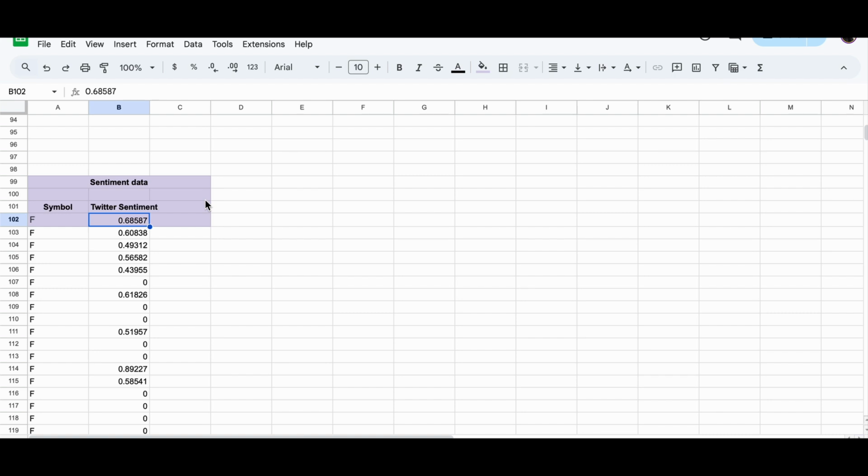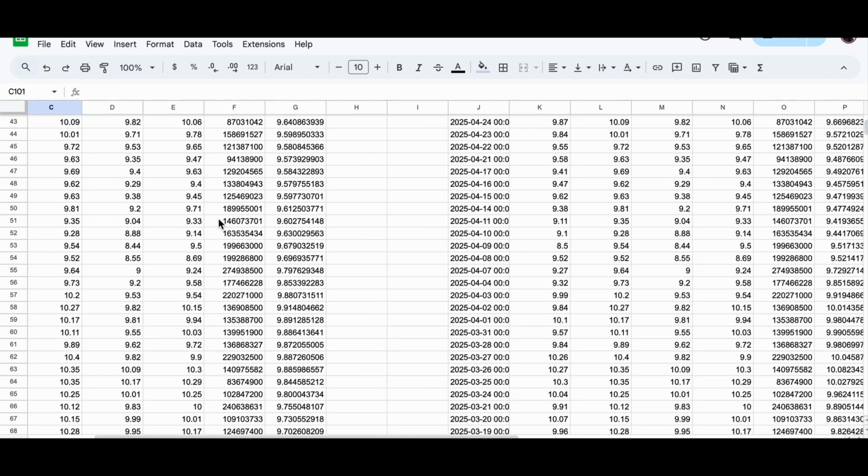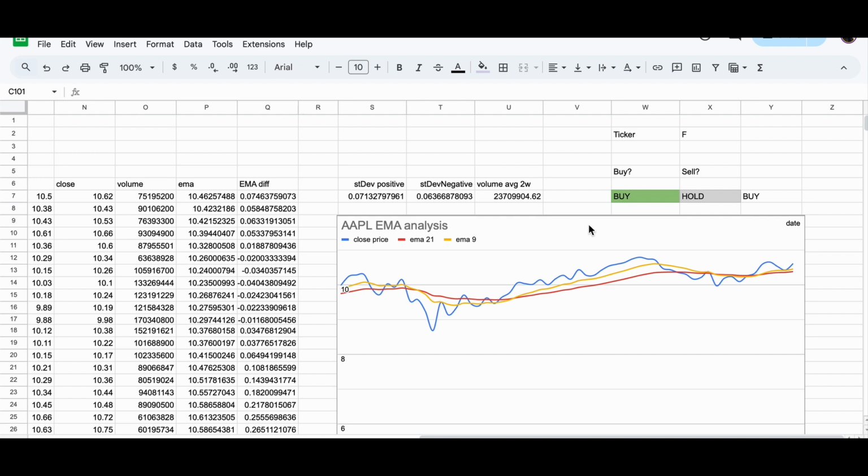If it's less than 50, that means that a minority of people are mentioning Ford in a positive way. For example, if it's 0.30 or 30%, it means that only 30% are mentioning the Ford company in a positive key and 70% are mentioning it in a negative key. But in this case, the trader confidence is rising, so this is a good sign. That's why I'm checking that the sentiment should be higher than 0.5. It means that a lot of people are mentioning the Ford company in a positive key.